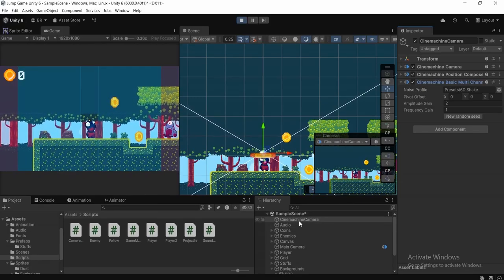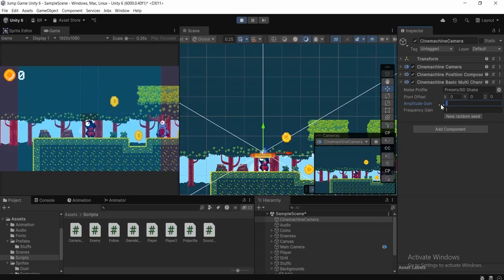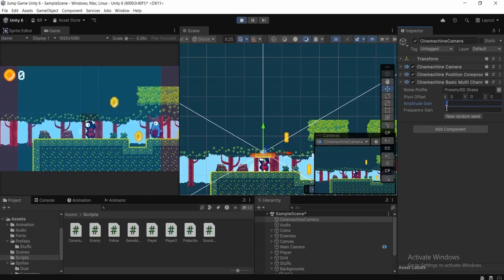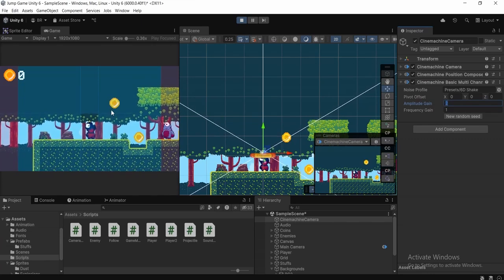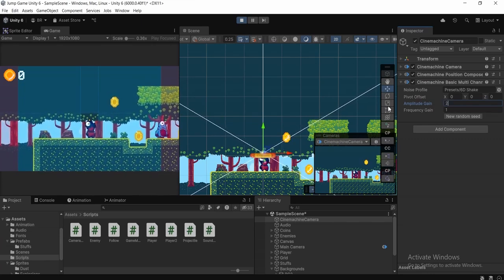Then we're going to move over to this Cinemachine Basic Multi Channel Perlin component, and we're going to set this amplitude gain to some number, so the camera just starts shaking. And we're also going to set it back to 0. If we set it back to 0, we can see the camera just stops shaking.